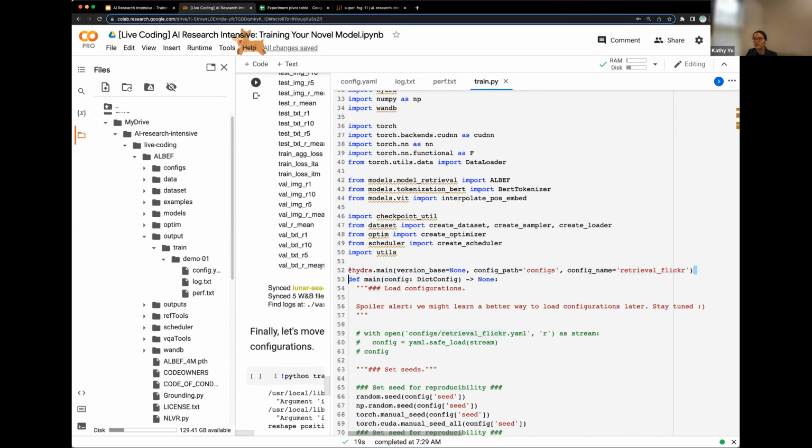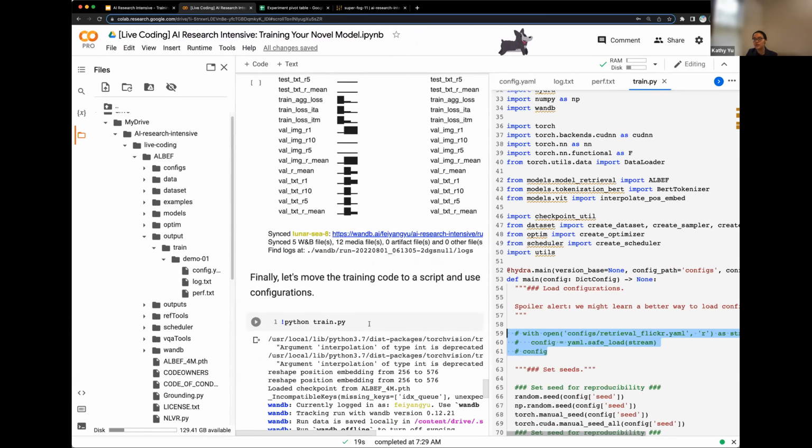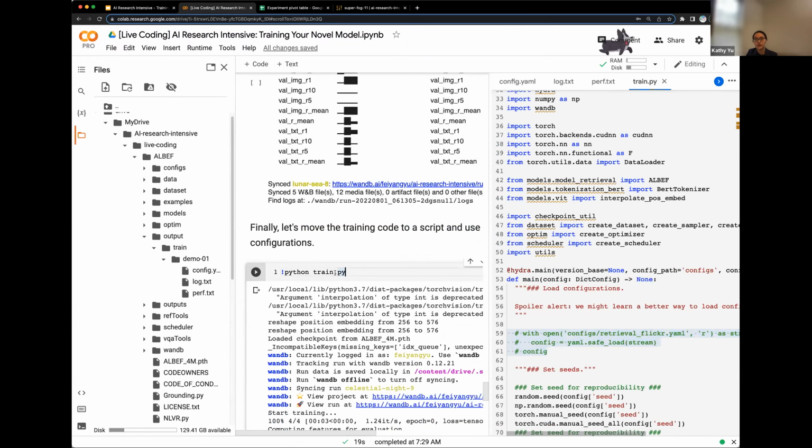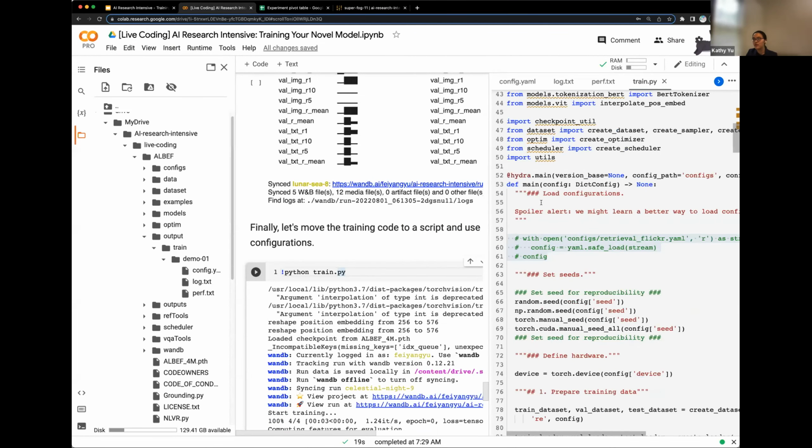By just adding this one line, Hydra will automatically load the configuration files for you and insert those configurations into this input parameter of the function. So you don't need to do any file IO on your own. You just need to add this, and then you can use this config as we've just seen. And that will be very, very convenient. So what you can do is run a command that says python train.py, and then this main function would automatically get all of the configurations that you defined in your config file.